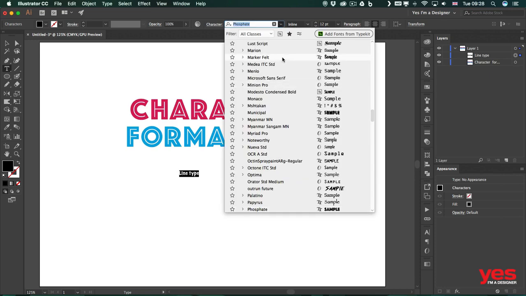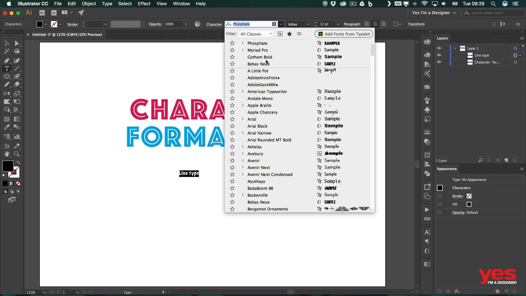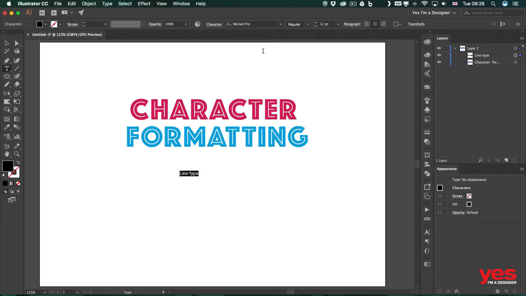Now it has a lot of options, and first of all, of course, you can see all the fonts installed on your computer. You can see the most recently used fonts on top. And simply hovering over any of these options from this list already shows you a preview in the background, so it keeps updating the currently selected text. Let me just choose something basic like Myriad Pro for now, and we will come back to the font selector very soon. But what I would like to do is to increase the size of this text.